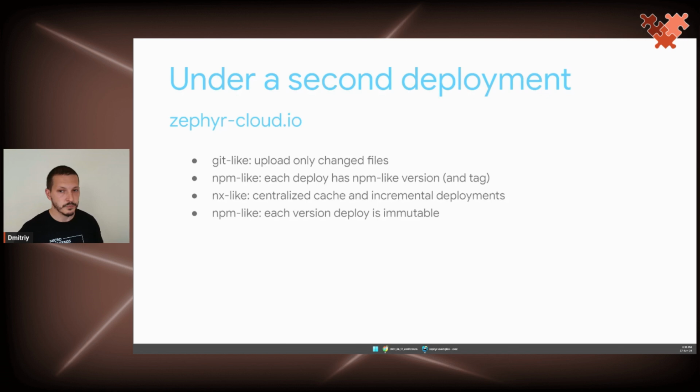Let it be Git-like. If we speak about deployments, usually we have to make a clean build with a package lock on some CI server in a Docker, to be immutable, to be isolated and so on, right? And at the end of that build, we have just files. And it's fine to upload just a set of changed files, because that's what Git does for years, and nobody has complained yet that it has to upload everything in my local folder in order to make it work.